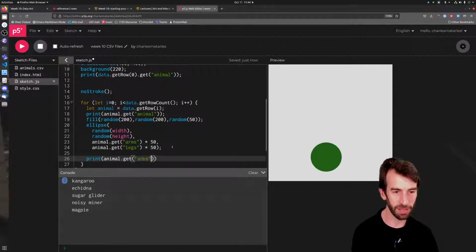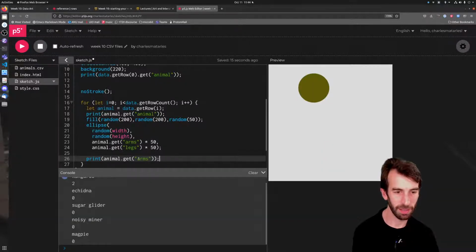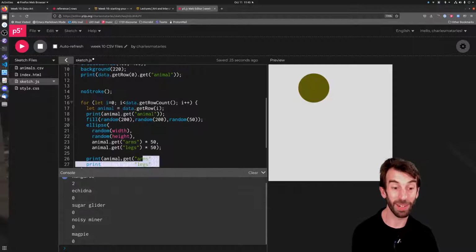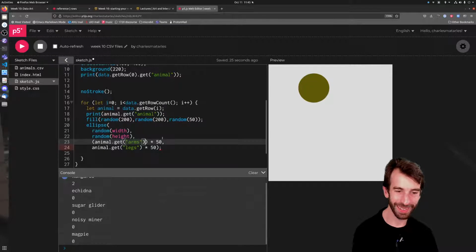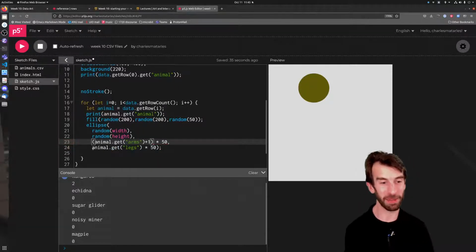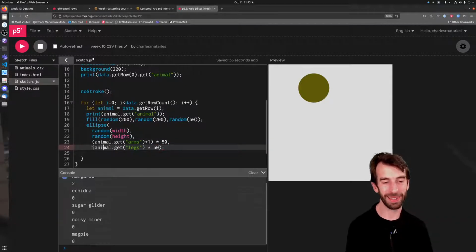Animal.get arms. Have I made some deep mistake here? Oh, most of them have 0 in one of their dimensions, which would mean it would reduce to 0. Whoops. See, you've got to make sure you investigate your data first. I'm just going to make sure that I've got at least 1, or plus 0.5 or something, so that each of my little ellipses has some kind of shape.